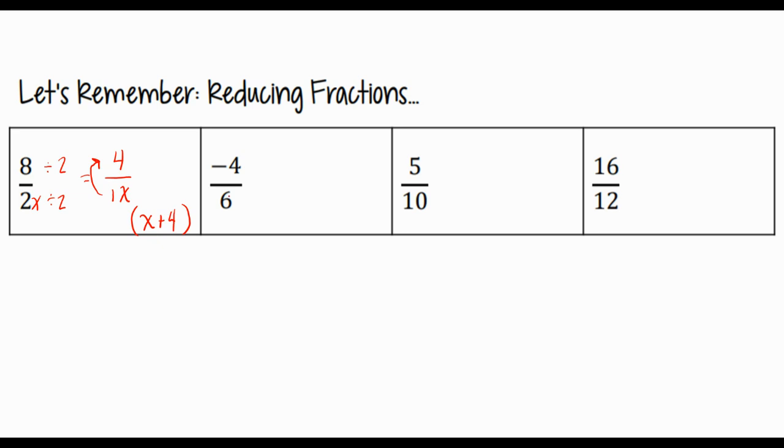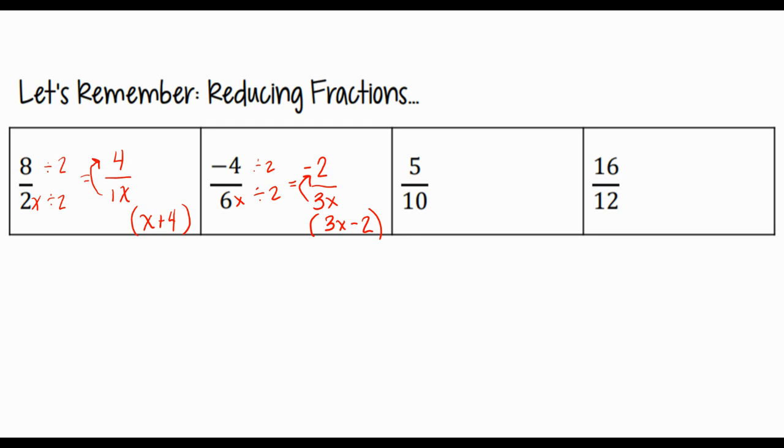Here we have -4 and 6. We want to reduce that. There's a number that goes into 6 and 4. That number is 2. We can't reduce by 3 because 3 only goes into 6, not 4. So again, we're going to reduce our top number by 2 and our bottom number by 2. If this was factoring, there'd be an x here. So we keep our sign, -2 over 3x. We'll read from bottom to top. So I get 3x, then -2.